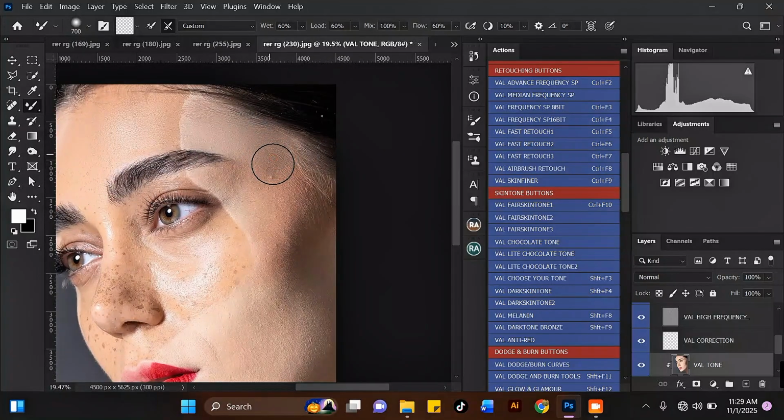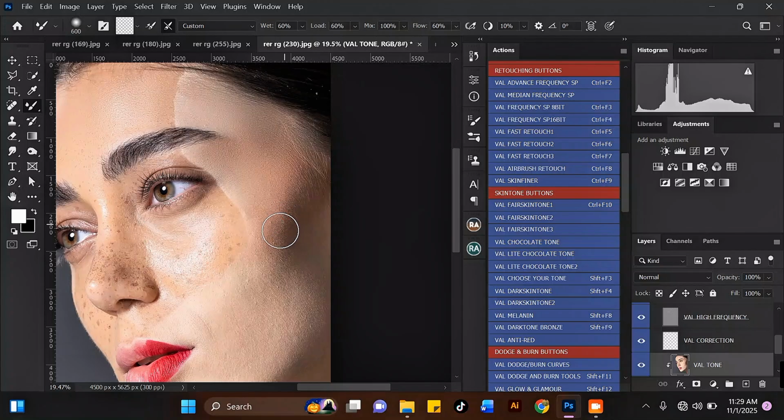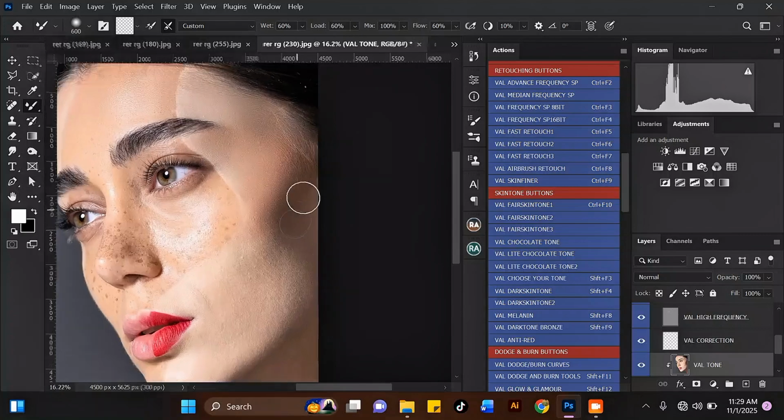As you can see, you brush according to the structure of the face. You can see what I'm doing. I'm following the structure of the face. I don't have copyright of this picture. Big shout out to the photographer of this picture. For educational purposes, for the sake of this video, I'm using this amazing picture right here.